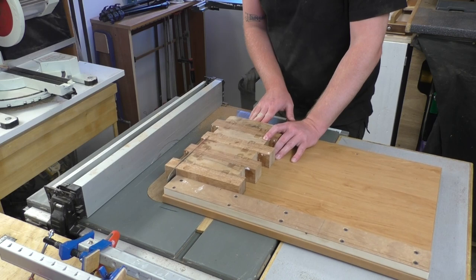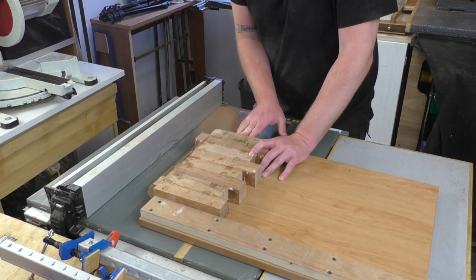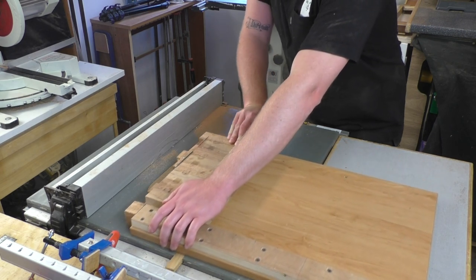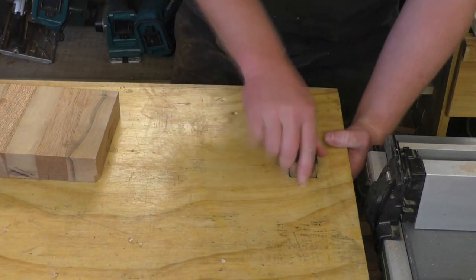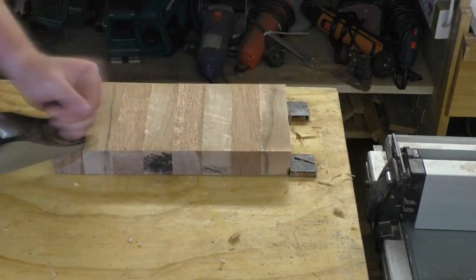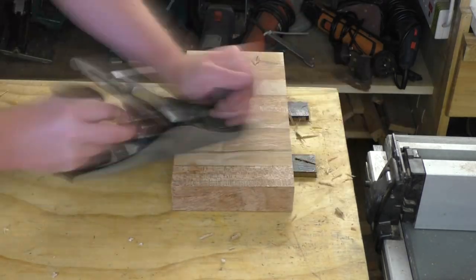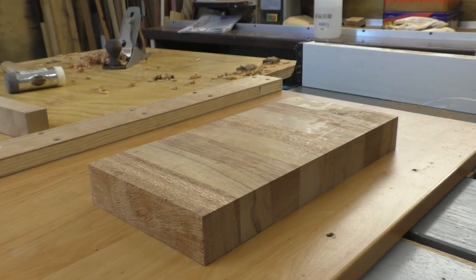Once the glue had dried, I cleaned up the ends at the table saw using my panel sled. And then I cleaned up the faces of the workpiece with my hand plane. Next, I needed to cut the block into strips.